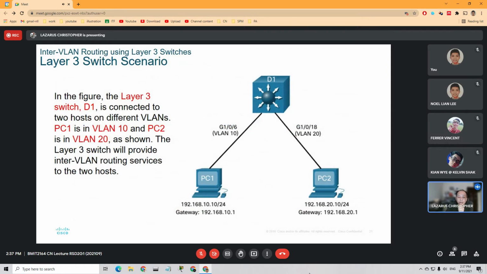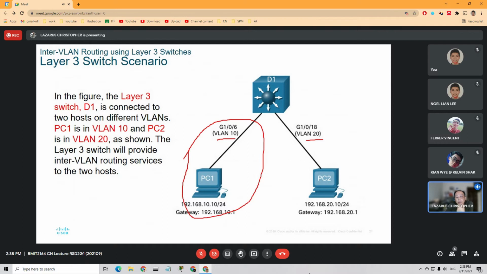Again, PC1 and PC2 are connected to this multi-layer switch, right? This part of the network in the example is configured as VLAN 10. The other side is VLAN 20, right? So if you think about it functionality-wise, this is exactly like a router.